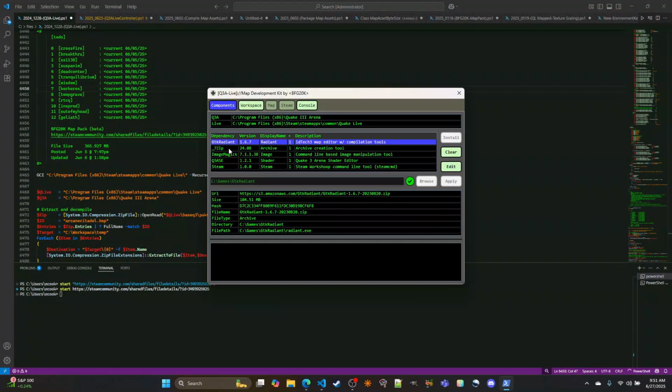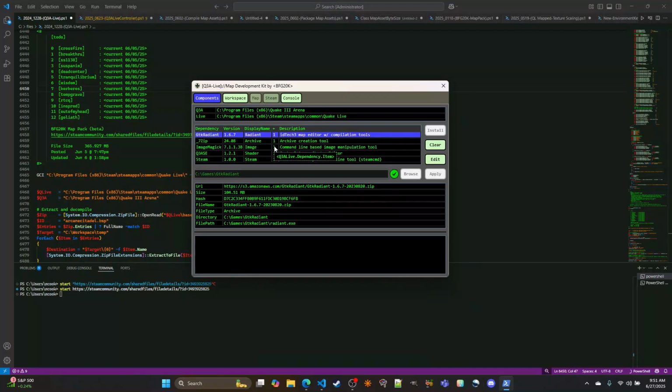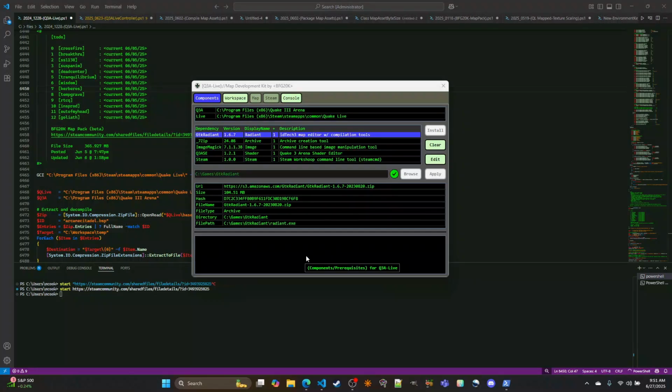So I want to expand on what this utility is capable of doing. Right now, all of these things in this dependency box can be installed through this, but I have to be considerate of, let's say there's another dependency, or maybe someone doesn't want to use GTK Radiant, maybe they want to use Net Radiant, which I've been using Net Radiant, but not Net Radiant Custom. And then once I was able to see Net Radiant Custom in action, I really like Net Radiant Custom.